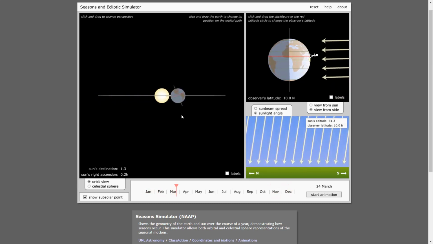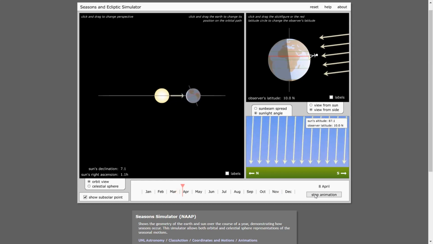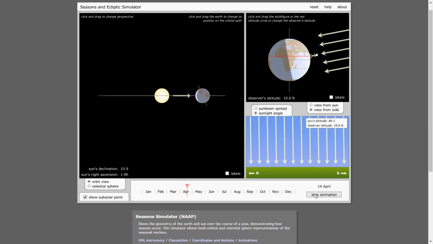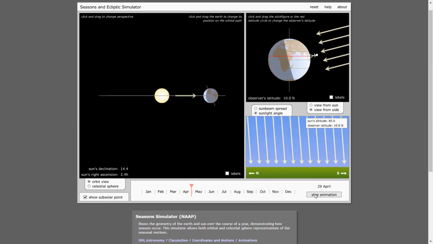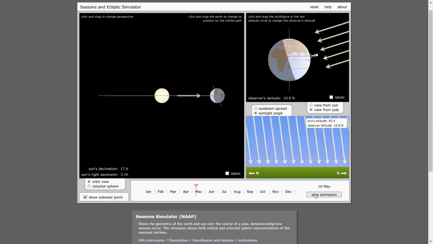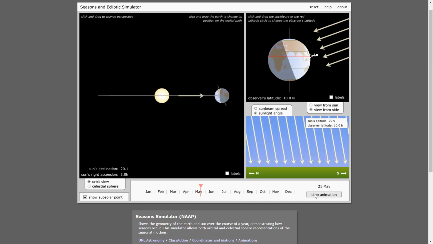Okay, it's kind of difficult to conceptualize from this diagram, but when you look over here, it's kind of clear that the sun is off in this direction. It's neither above the celestial equator nor below. It's practically right on top of the celestial equator with a declination of 0. After that, the declination goes positive again, and it continues to increase all the way until late June, when it gets to something like 23.5.